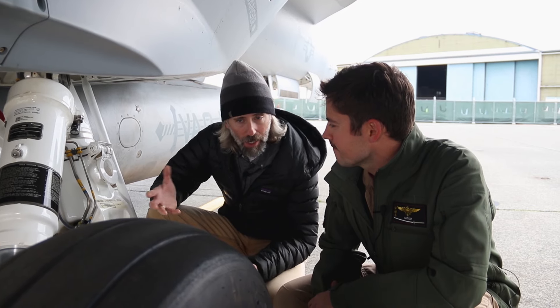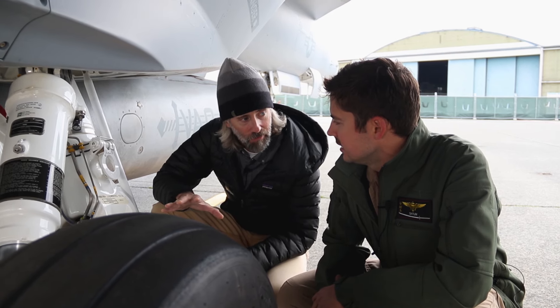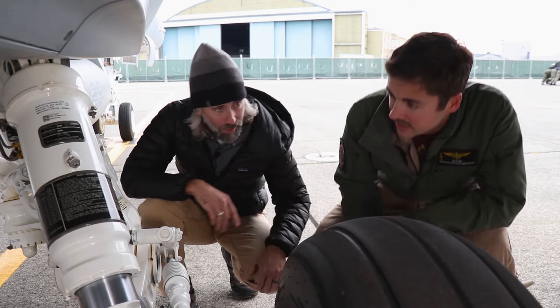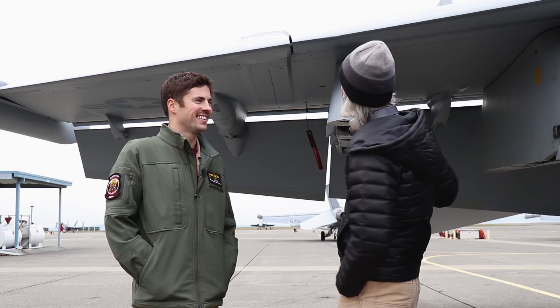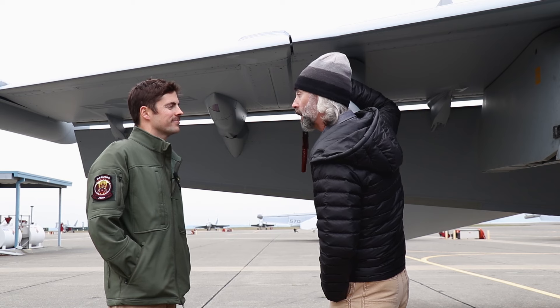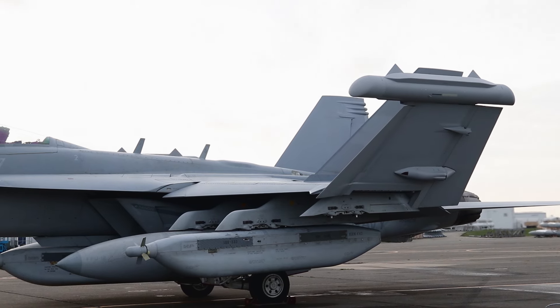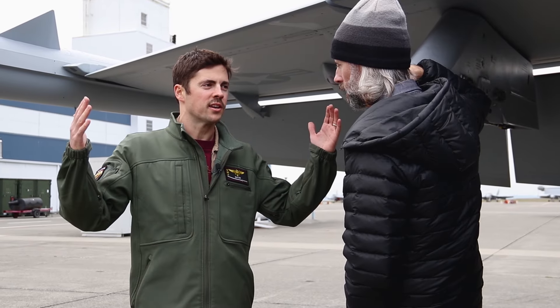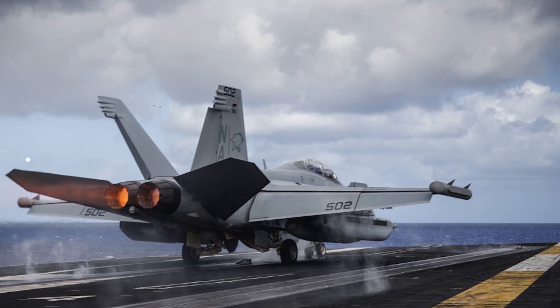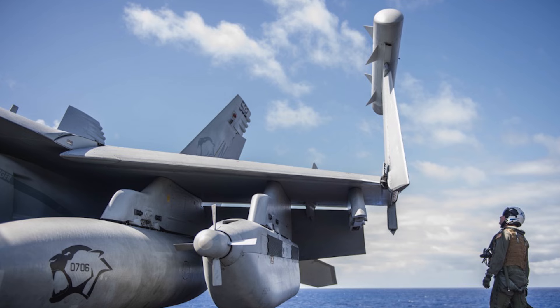While talking about being on a carrier, let's look at the wings, because like every carrier aircraft, this one folds its wings. Right here is the wing fold — you can literally fold the tips of the wings up. That's so when you're on the deck of an aircraft carrier in close quarters, raising those wings creates more space on the flight deck so directors can park aircraft in tighter quarters. The wingspan is 45 feet, so if you can shave anything off of there, it's good for the carrier and getting more aircraft on.